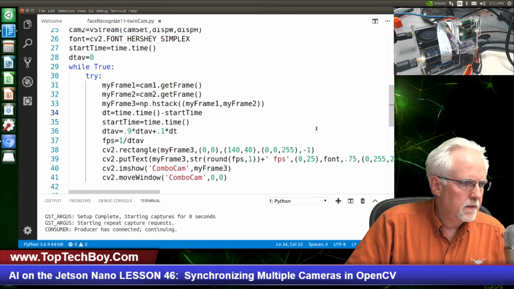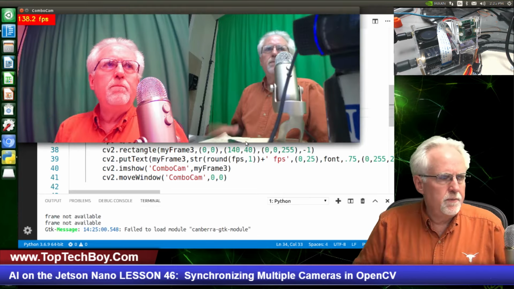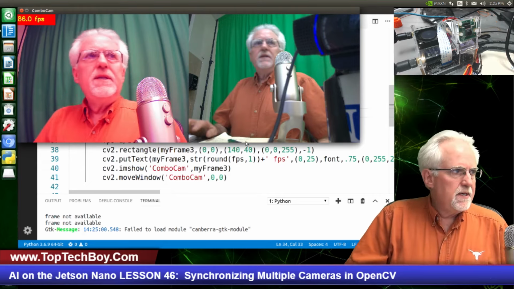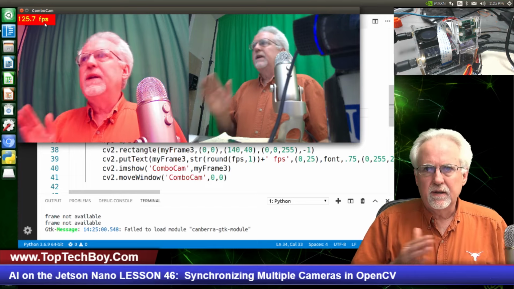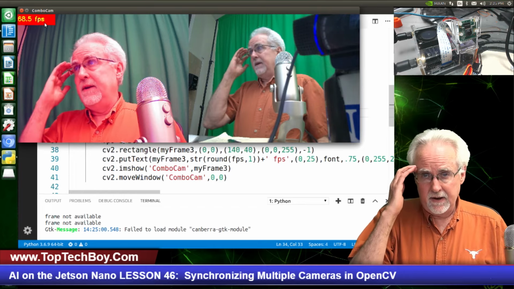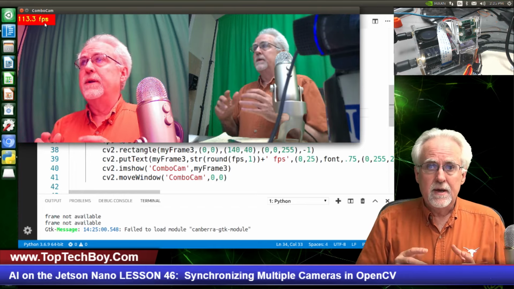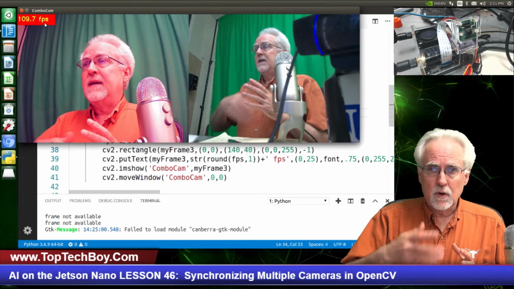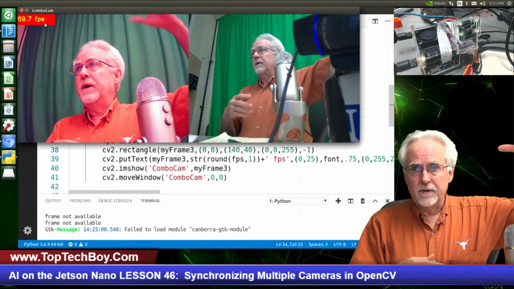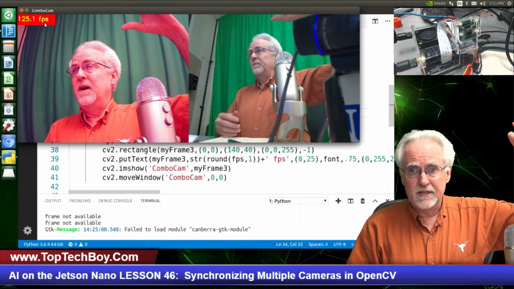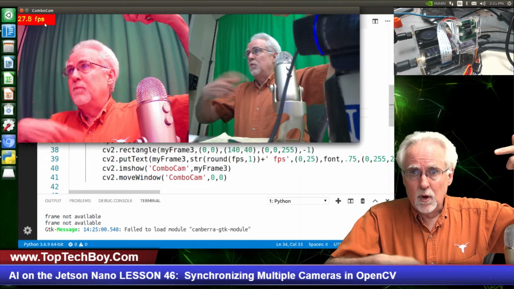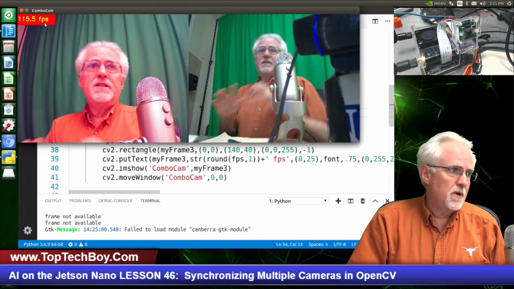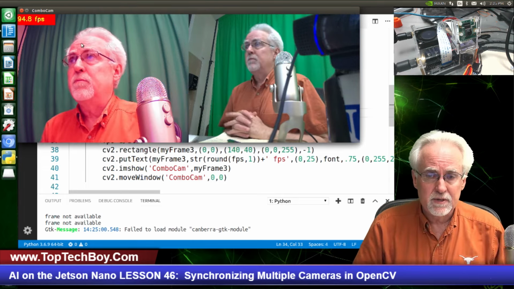A couple of frames not available, and boom. Okay, now what you can see is that this is working, and even with the low pass filter, we're getting a lot of variation in that frames per second being recorded. But what you can see is that I can run through that loop a lot quicker than the frame can update. So the camera is operating at like 30 frames per second, and I'm running through that loop really, really fast, and so I'm getting noise up there in the frames per second data.